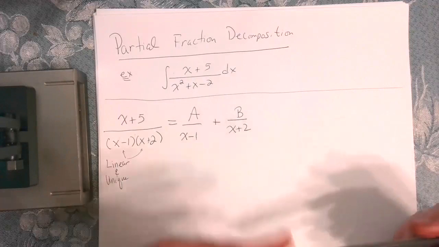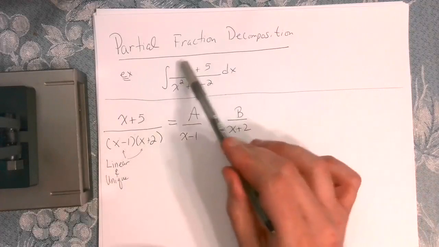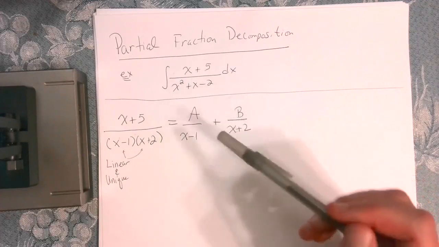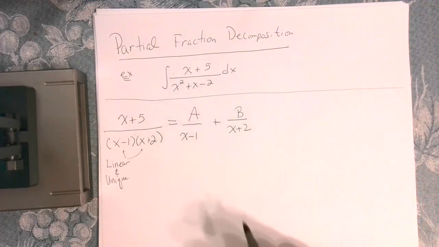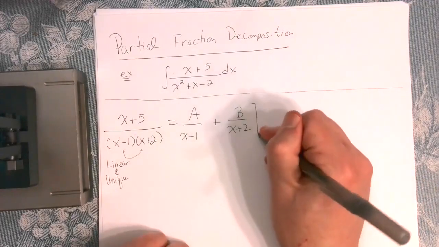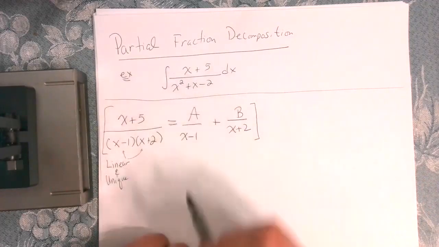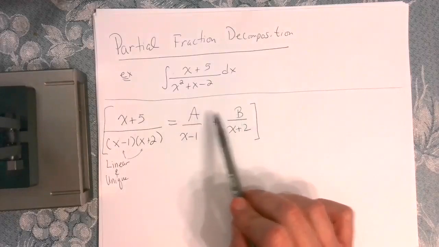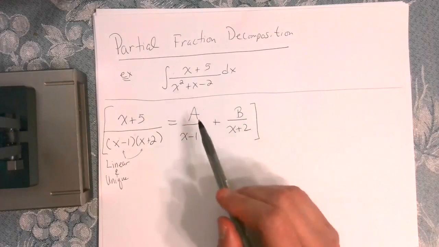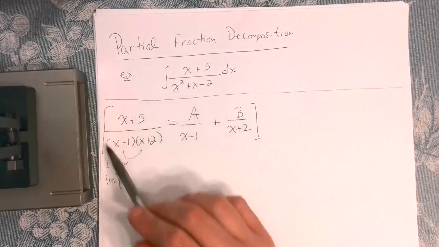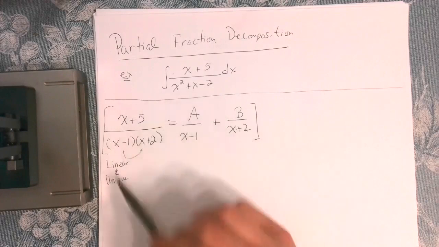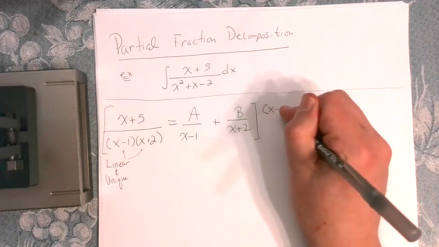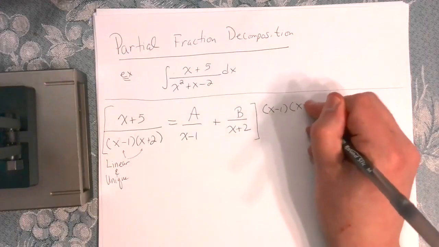Okay, so hopefully this shows you the direction that we're going. We're trying to take a single fraction and split it into little bite-sized pieces that are much easier to integrate. In order to do that, I need to solve for A and B. So that's my next goal, solve for A and B. In order to solve for A and B, I'd really like this not to be a fractional equation. So let's get rid of all these fractions by multiplying by (x - 1) times (x + 2).